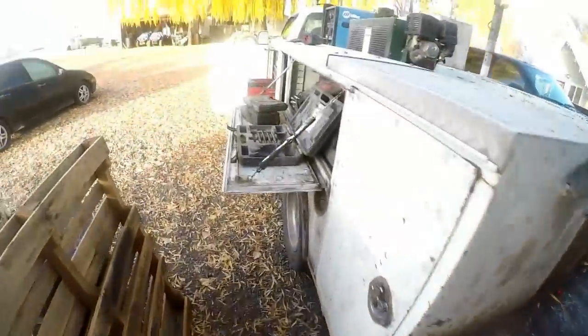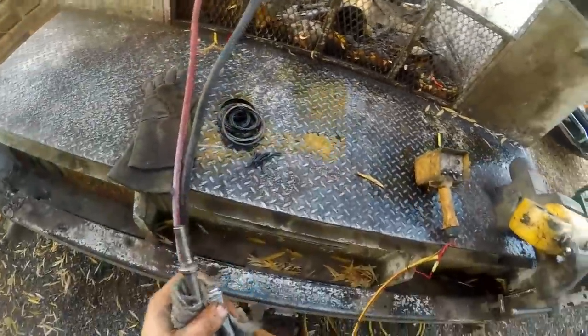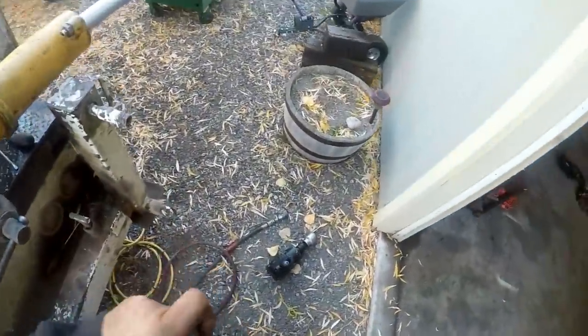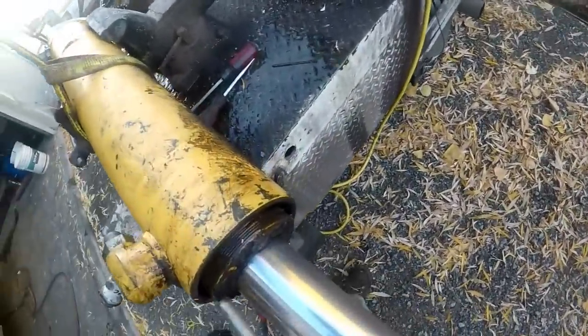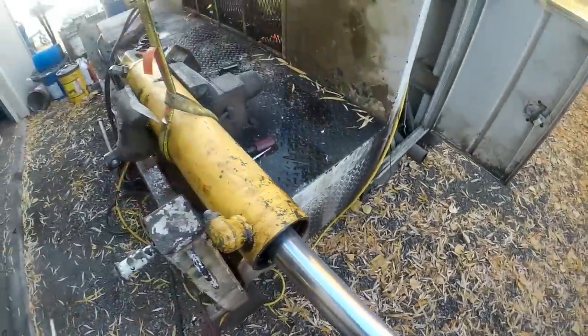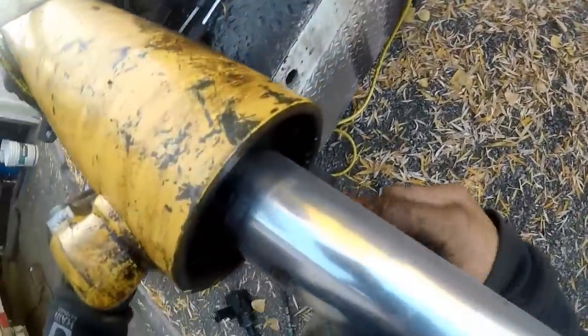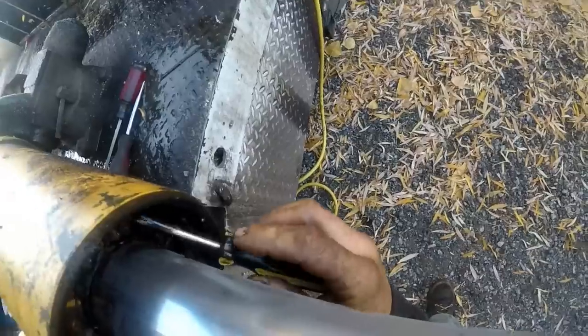Need something like a punch. Let's get a blunt punch. Kind of vibrate on that head a little bit and shove it in there past the snap ring. Where, oh, where did the other end of the hose go? Rusted in there pretty bad. Well, at least the snap ring looks like it's gonna cooperate maybe.